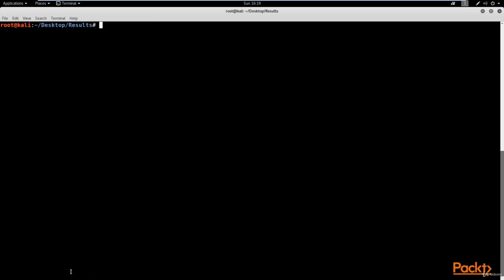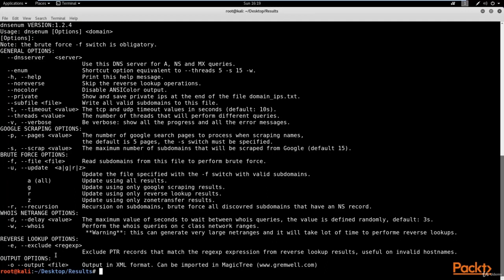So I'm going to perform the scan again. So DNS Enum, right? And we simply put the output, and we specify the file. Now, if we look at the help menu before we do this, we're going to see something very important. It's going to give you the syntax. So it's going to say O, or you can use the double dash and use output, and you specify the file, and the output should be in XML format. All right. Very important to note that.